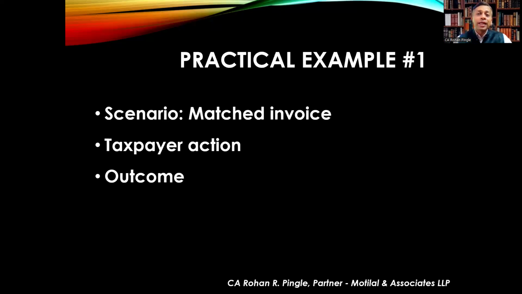So let's see a practical example. Consider a scenario where a supplier issues an invoice which is uploaded and validated by the GST ecosystem. IMS automatically matches the invoice with recipient data. The recipient sees the status as matched and eligible and thus claims ITC seamlessly in the return without manual reconciliation. This example illustrates how transparency and automation simplify compliance.